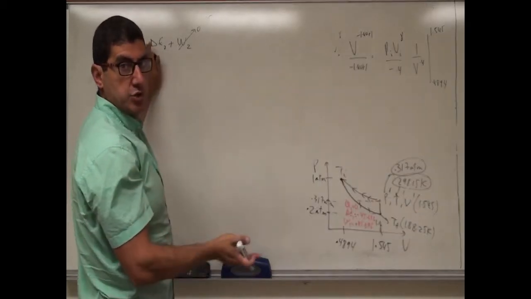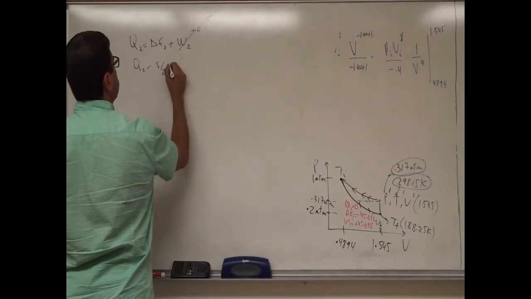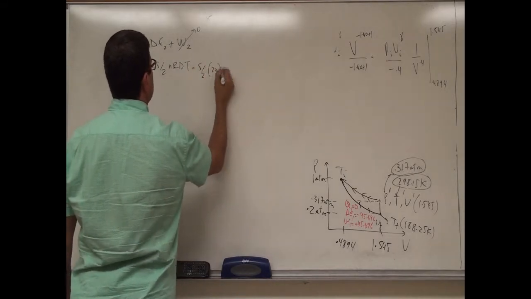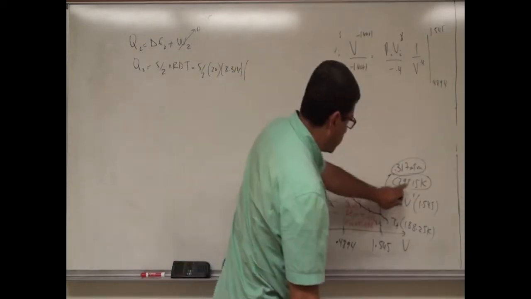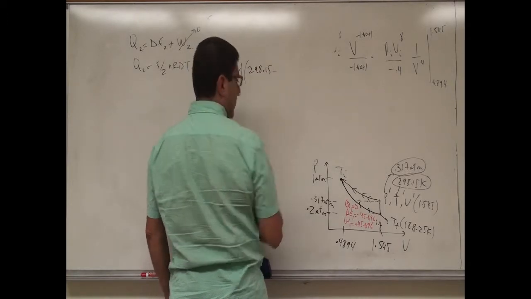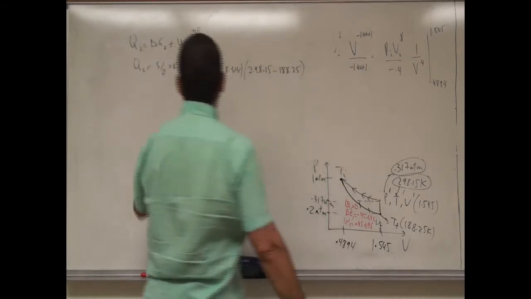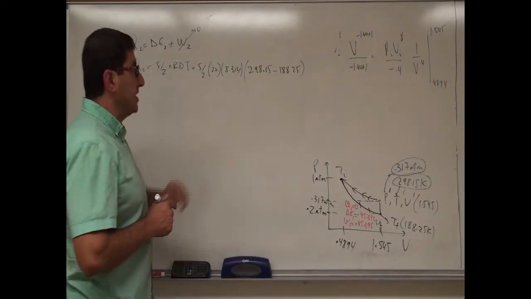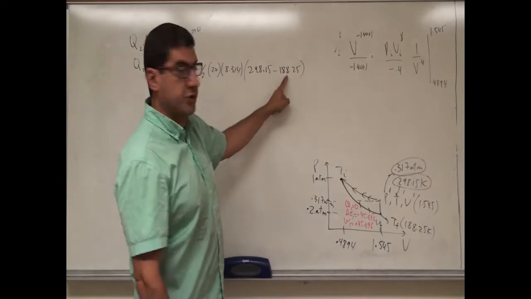So the easy way is just to calculate the delta E2, 5 halves times nR delta T. So you're just going to have 5 halves times 20 times 8.314 times the delta T. Well, then just take the temperature here, 298.15 minus 188.25. That will immediately give you both the delta E2 and the Q2, right? When we calculate that, it actually shows that the answer is the same as what we got before, because the change in temperature is the same.